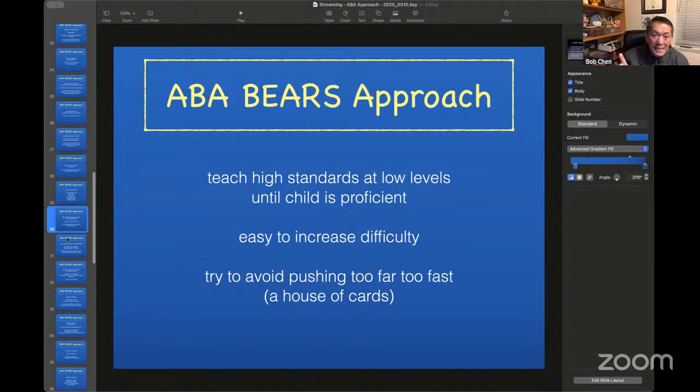And that's the key, especially for us at the beginning: it doesn't matter if we're working on skills that the child has already learned or knows already. If they are not performing, it means the same thing as that they don't know it. So work on that responding piece, work on it at low levels, getting proficiency.